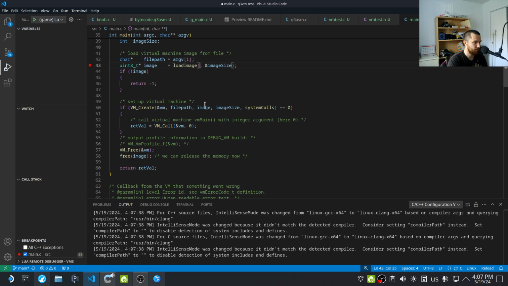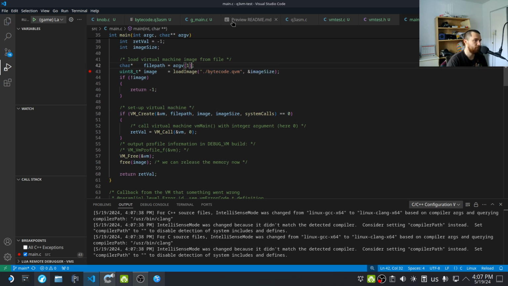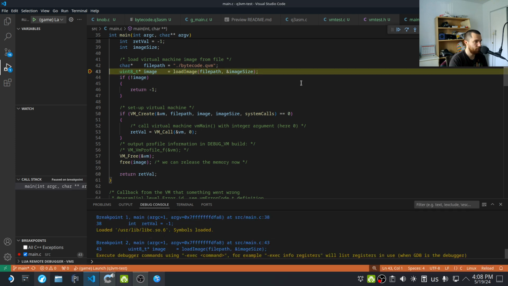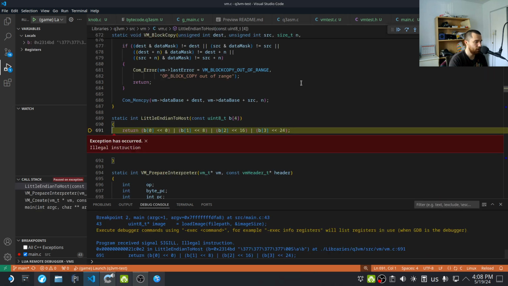Let's do that. Basically it's just that, right? So file path. Let's not change the rest of the logic. So yeah. La la la. Who? Illegal instruction.